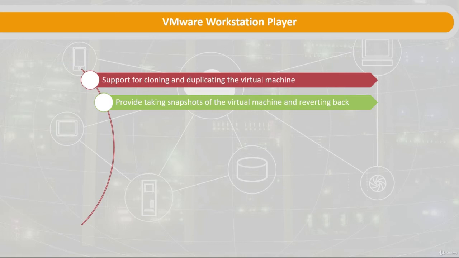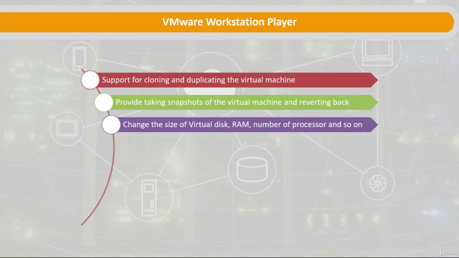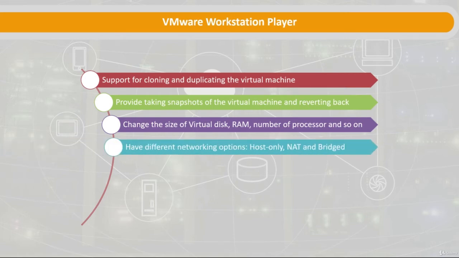So this feature, Revert Back, is terrific, and you'll certainly understand what I mean when we practice. Now, another great feature is the ability to change the size of the virtual disk, the RAM, number of processors, and so on. Naturally, you're also going to find the networking options in virtualization software are impressive. Generally, they have a different perspective for networking. Host-only, NAT, and bridged are only some of the options. So at the very beginning, that might confuse you, but don't worry, because in the demo section, I'm going to show you how you can choose and configure these options.